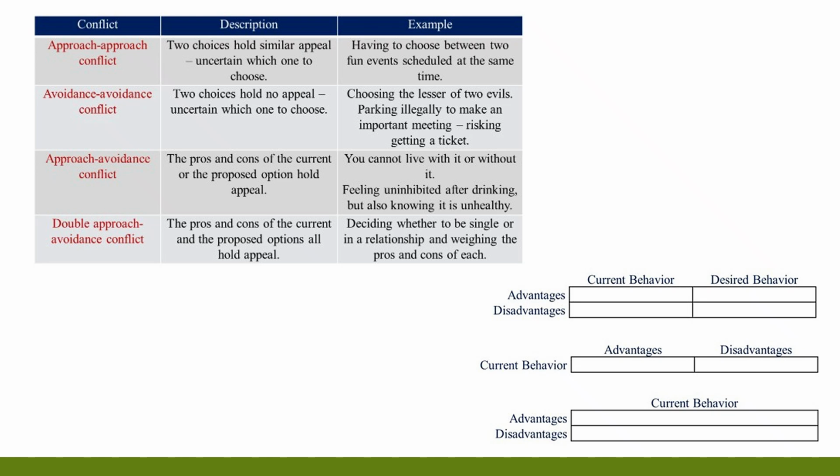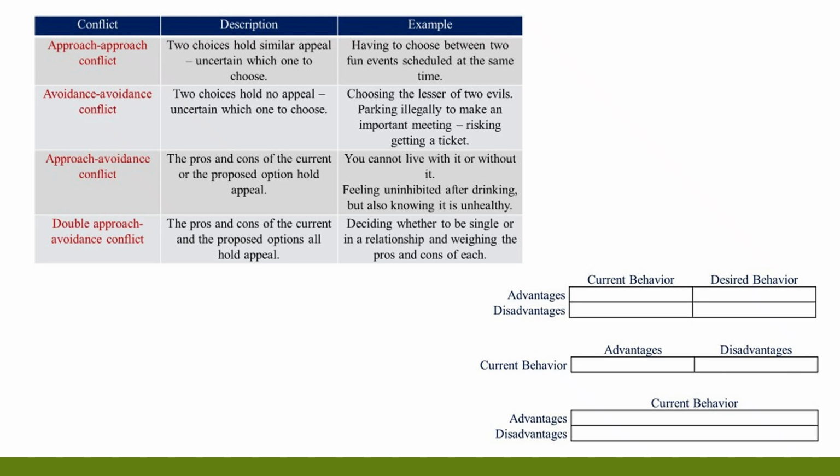Now, the third type of ambivalence is one that maybe doesn't happen as often, but this is where we just speak to one of the two options. In other words, we could be focused on your existing behavior or purely on the alternative behavior. It could be, if I did exercise and eat better, I would feel more energized, I would feel more productive at work, I would feel more productive at school, I'd feel better about myself. But the idea of exercising, the idea of sacrificing time to go to the gym, the idea of no longer going out to dinner with my friends and having to prepare meals at home and counting my calories, none of that appeals to me. So I have a love-hate relationship with this proposed behavior.